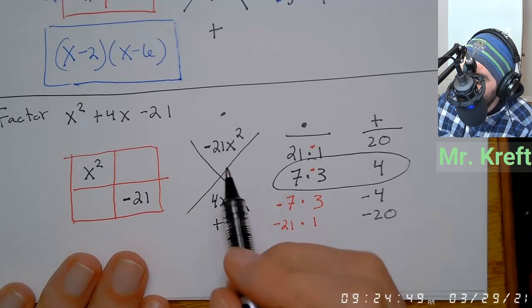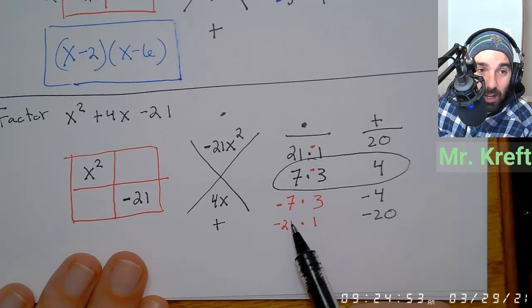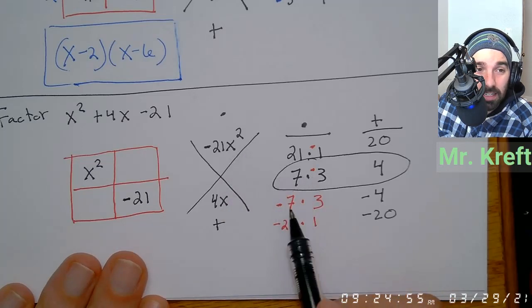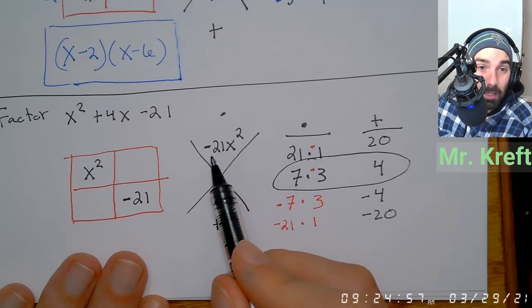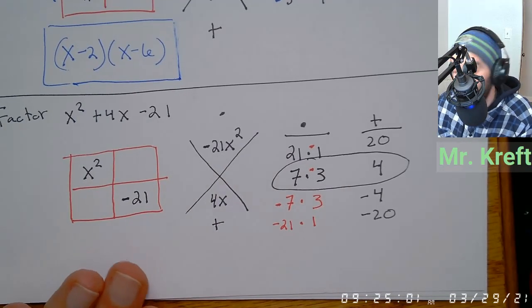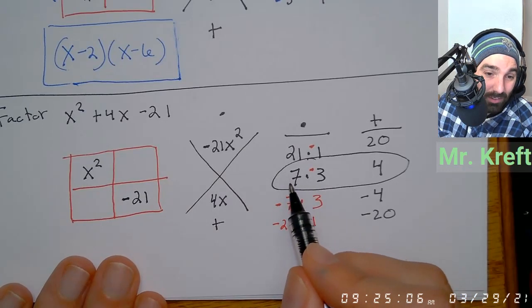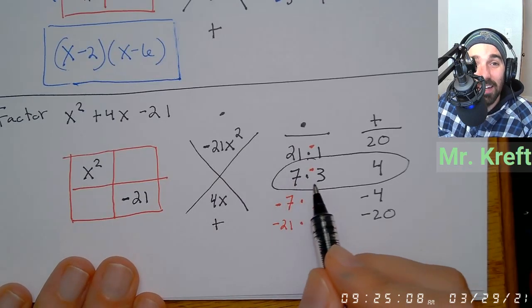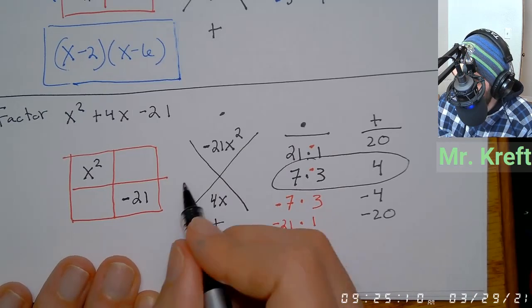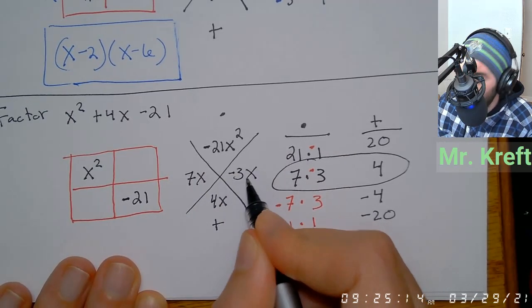But again, if you forget that, or it doesn't make sense to you, all we're doing is just doing all the options. We know one of them has to be negative because when we multiply, the answer is negative. I hope this makes sense, and if you guys are confused, please go ahead and tell me. So what I found is that the 7 has to be positive and the negative has to be the 3. So I'm going to write this as 7x and negative 3x.